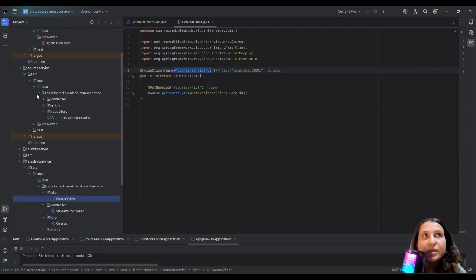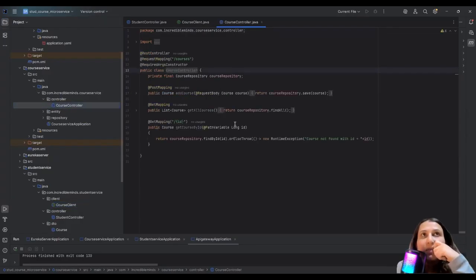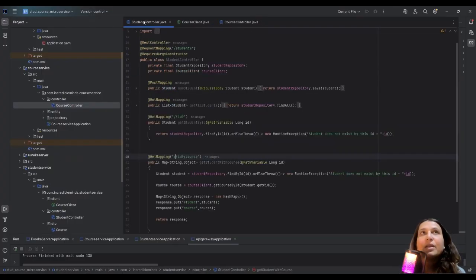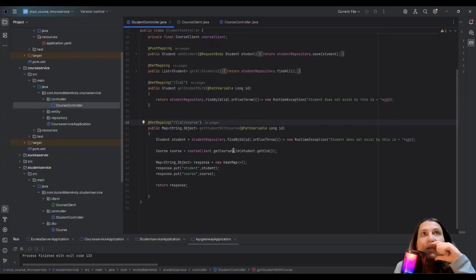If you go to your controller, right, you have this get course by ID. So based on whichever course you are going to fetch there, if it is one, then one will be passed here. And it is going to retrieve all the CNAME and description of that particular thing. So you created one client which is going to interact. You came to the student controller. Here, what you're passing is, if I'm having slash one slash course, that means whatever you are passing here is an ID of the student. Like one is Shilpa, let us say. You passed one slash course, which course she has taken, you want to know. So if Shilpa is existing, the student ID will be fetched.